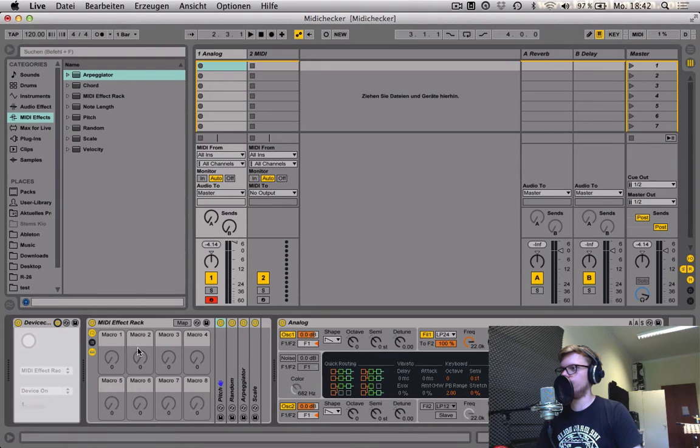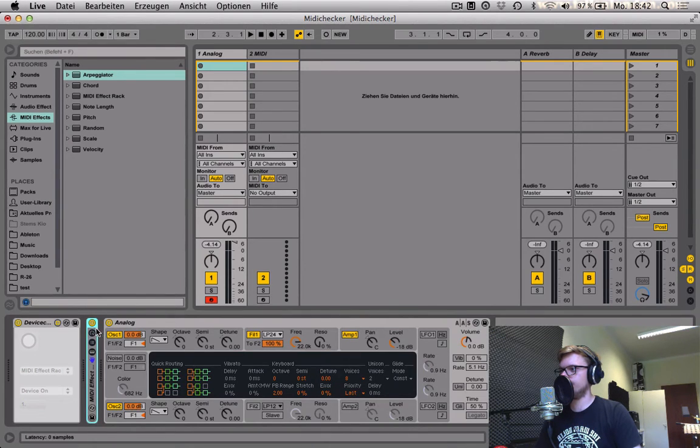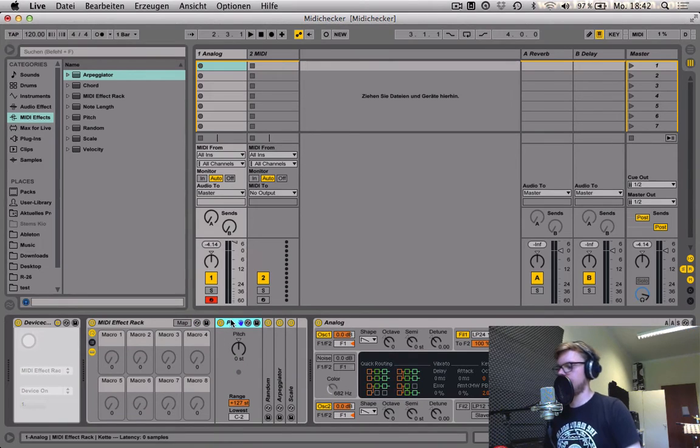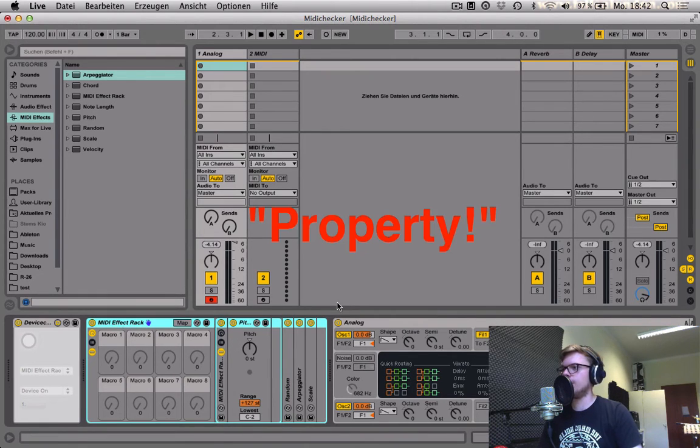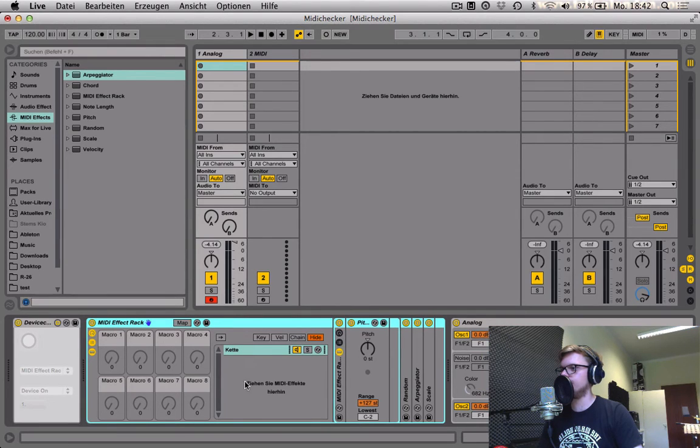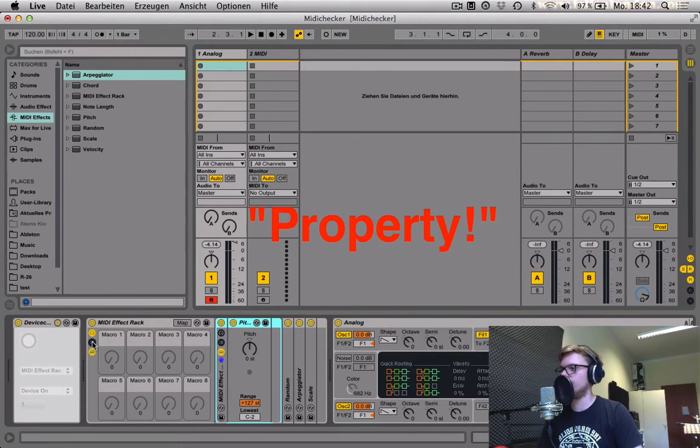Ableton works in a way that you can create a MIDI effect rack, but then in this MIDI effect rack, you can create another MIDI effect rack. And then in this MIDI effect rack, you can create even more MIDI effect racks. And the problem that we're getting is that the Ableton API gives every device a parameter that is called can have chains. And that means, is this device an effect rack, and does it have these different chains? And in these chains, could there be more devices? And this attribute either says nope, or it says yes.